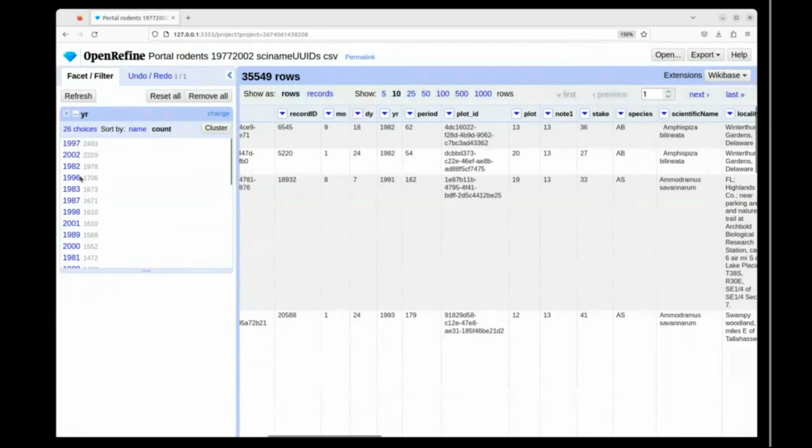So I did select this as text facet, so that's why it's sorted as text by default.